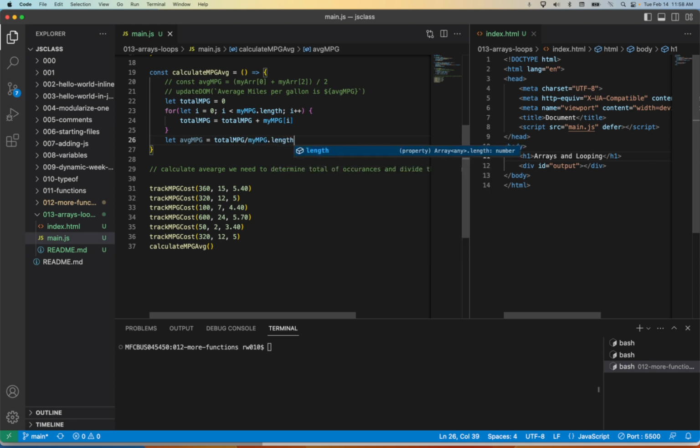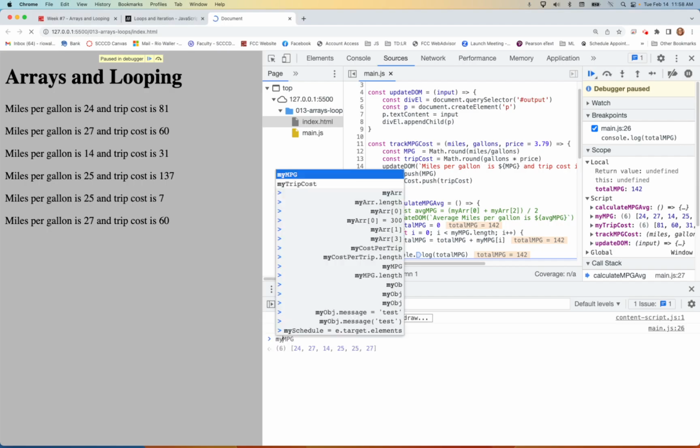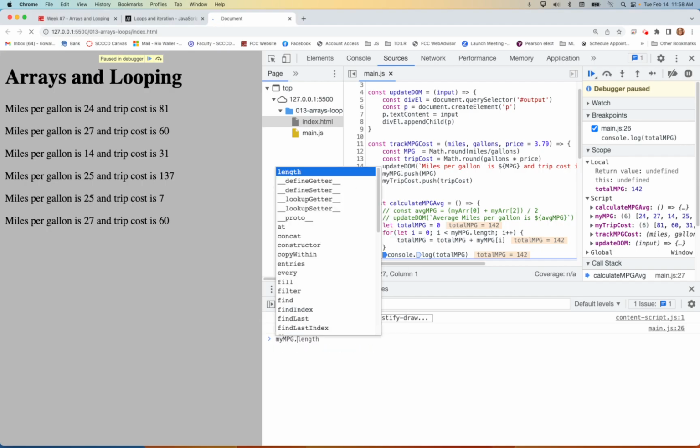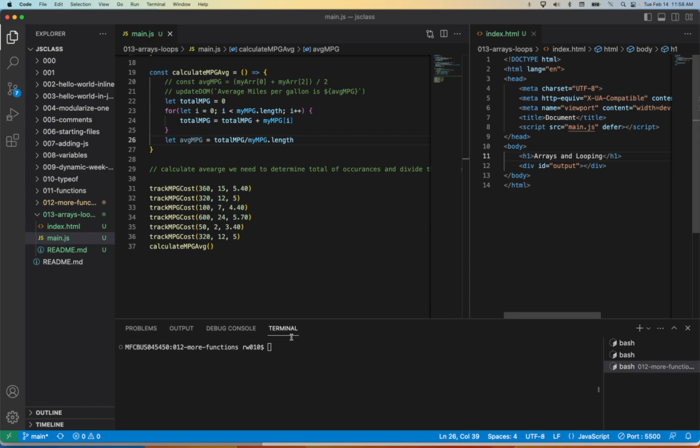Would that be it? What do you think? Because what is the length? It is 6, right? Remember, this is giving us how long it is. But if we were to reference at the last index, it would have been 5. But because we're asking for the length of it, this does allow us to get the average. Cool.